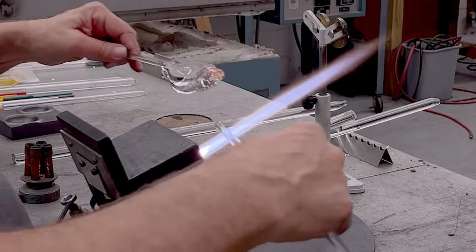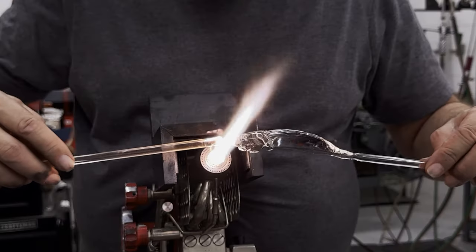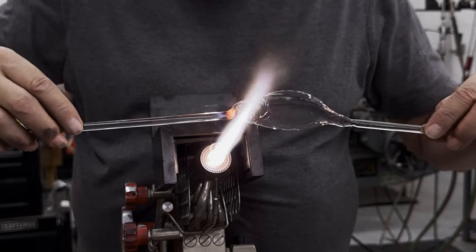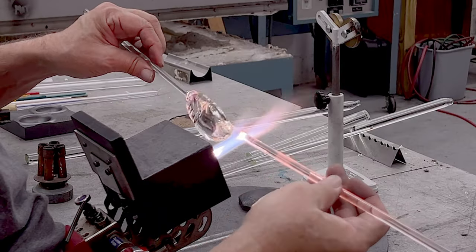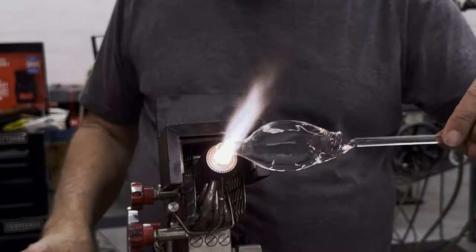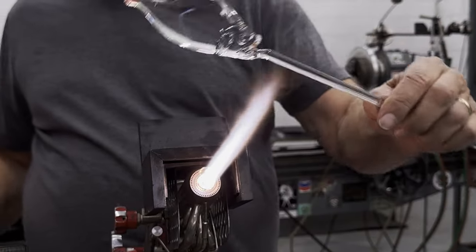The head is now complete, so I handle up to the lower jaw. This will now be the permanent project handle. The seal is relatively small, so it has to be a strong one. I remove the handle from the tail and clean it up. The main body of the fish is now complete and ready for detailing.